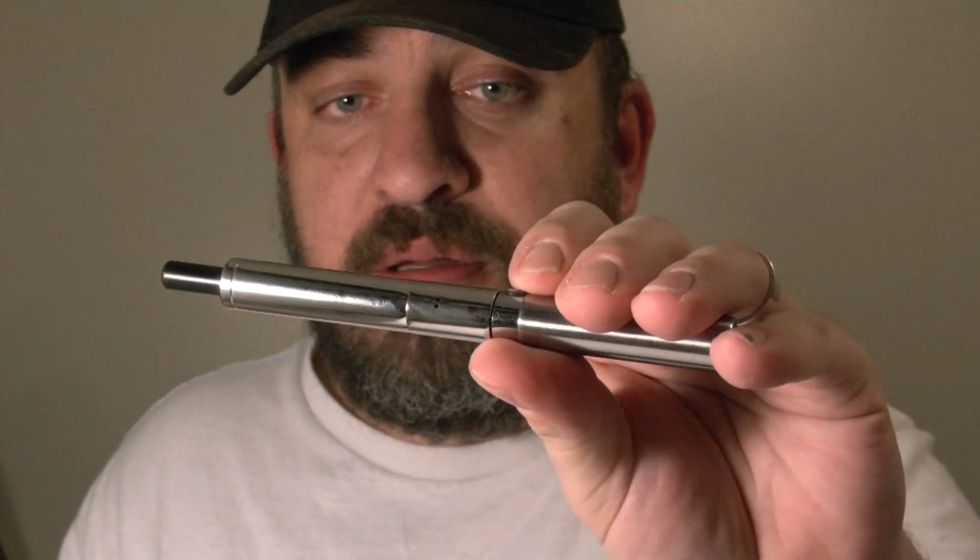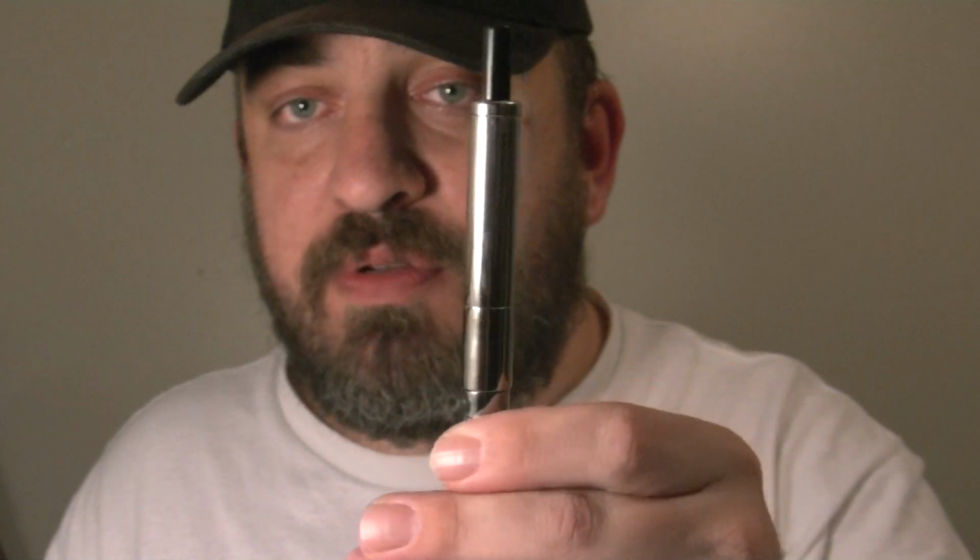Alright, so the resistance, I got too high of a resistance cartomizer in there. I grabbed the wrong one. But anyway, there you have it. The fogger with a cartomizer, modified cartomizer. And you have almost 4 milliliters of juice in there. You don't have to worry about leaks. You leave it sitting there, and you're good to go.